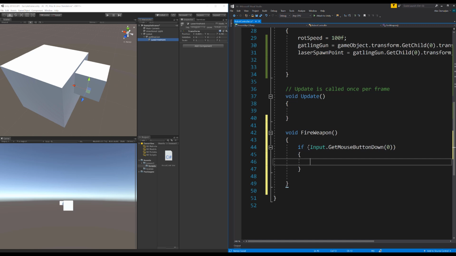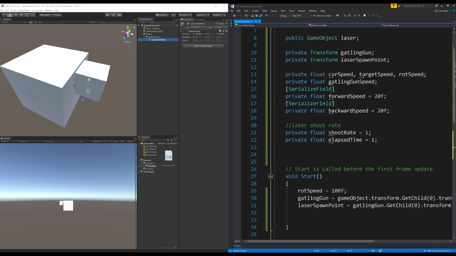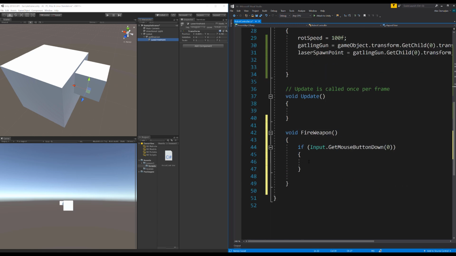Now, like I said, we want it to recharge. And that's why we created this elapsed time variable here, which is set to 1. And what we're going to say inside of this is, if our elapsed time is greater than or equal to shoot rate.